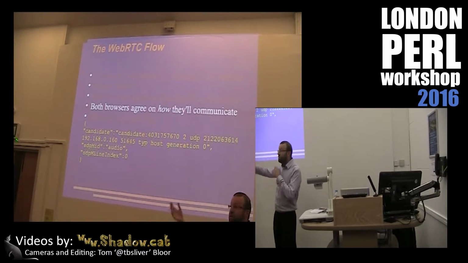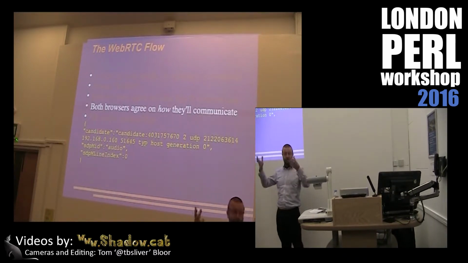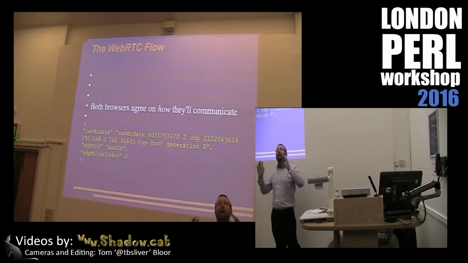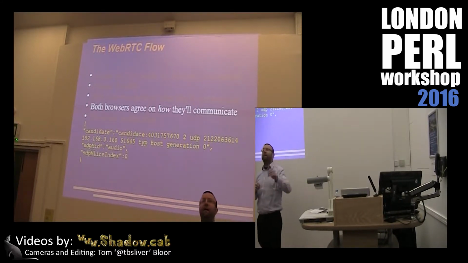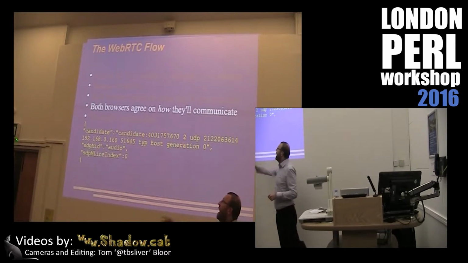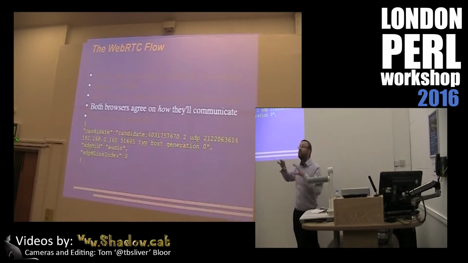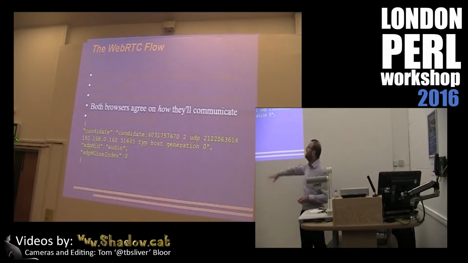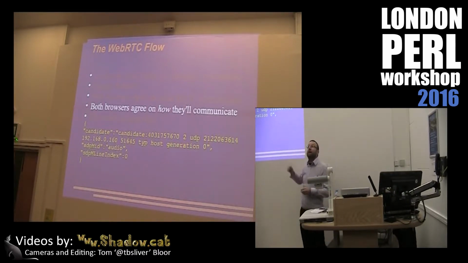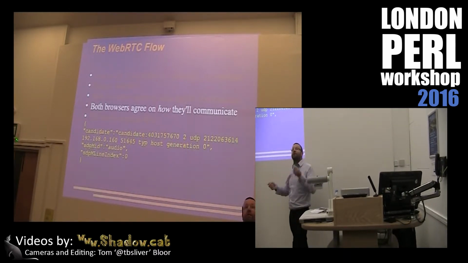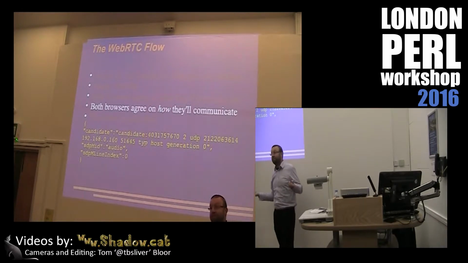And if you've got additional servers in the process, a TURN server, for example, it will say, yeah, I know about a TURN server. It's over there. It looks like this. And you can generate, or rather the machine will automatically generate for you sometimes 10 or 20 ICE candidates, all different ways of the two clients being able to talk to one another.